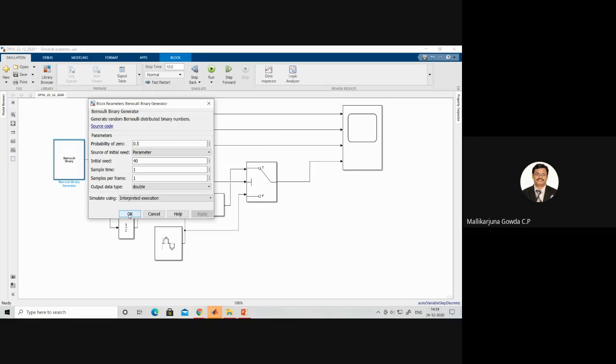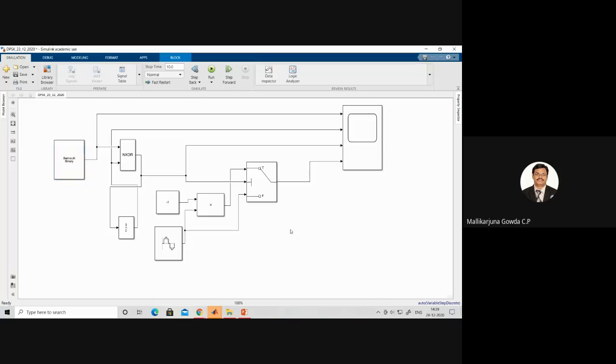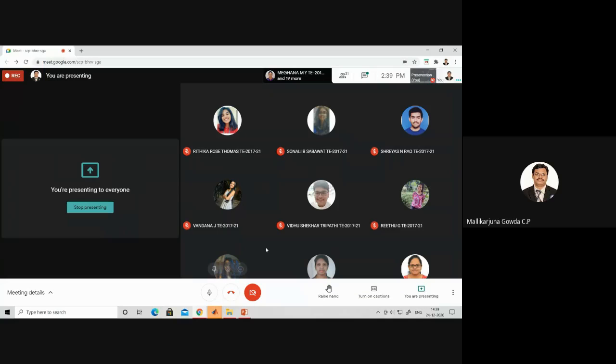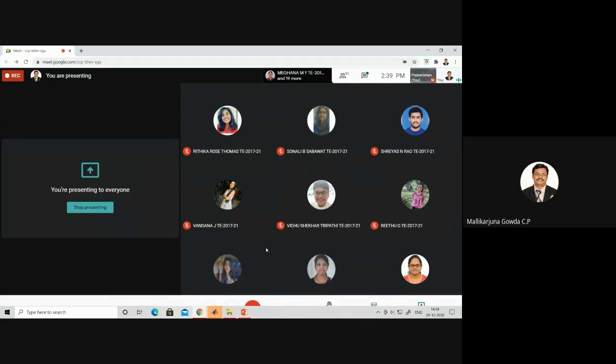Is it fine? Is it possible to post in chat box your results? You all can post your result in chat box, na?